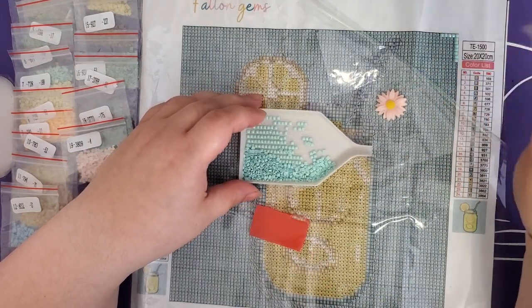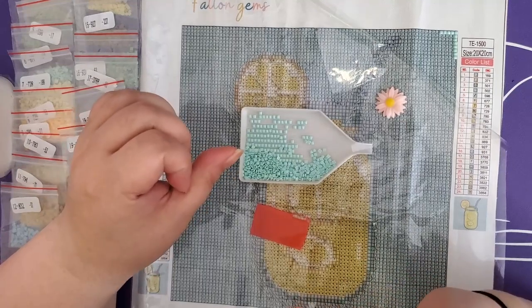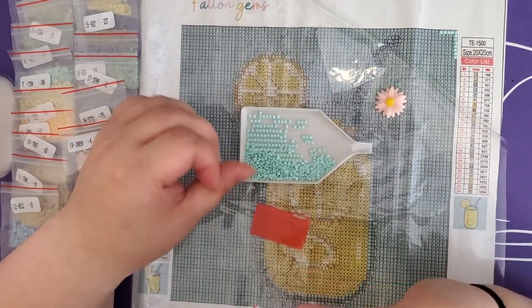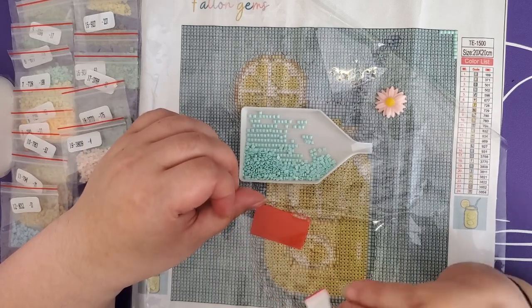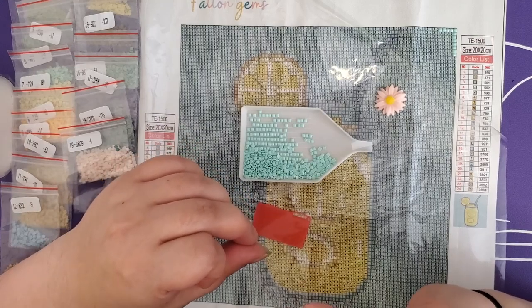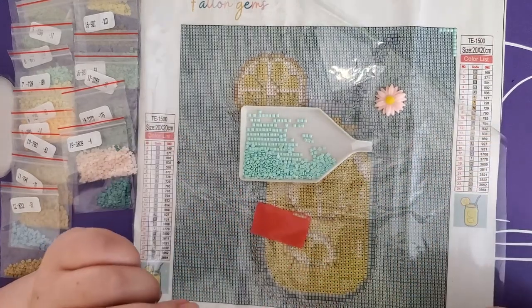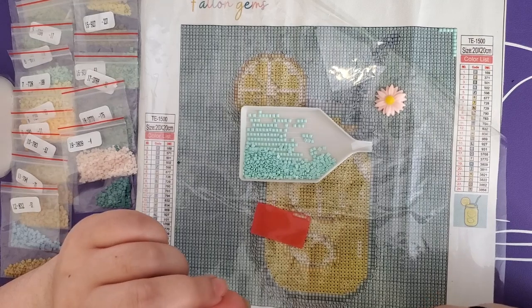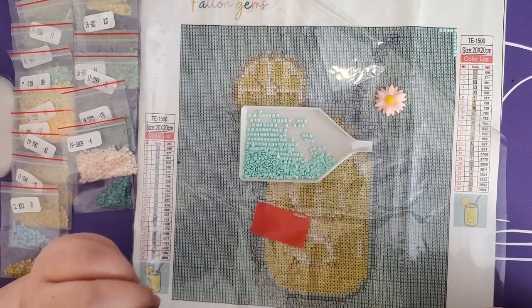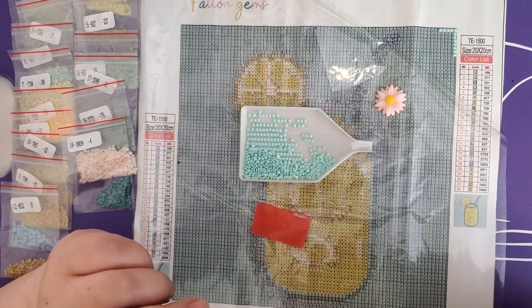And now there's four of them down on the end of the canvas. So you'll just want to rinse and repeat until your section is done, if you want to work on a small piece of this at a time, or until your canvas is done if you're just going to go and you're set on finishing it.